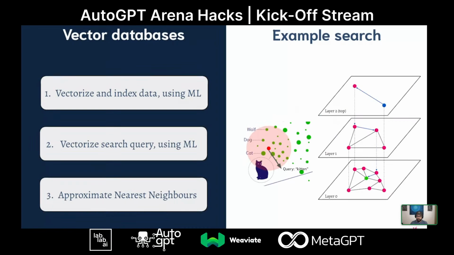In reality, when I say proximity search, we're not actually going out and comparing every single object here, and we're not comparing the distance between the red data point and every other green data point. We're doing this layered hierarchical approach so that we don't have to compute n distances. We only have to compute a log number of distances between this query and the number of objects that we've embedded already. You don't need to understand any of this to use a vector database, but I think it's helpful to understand why a vector database enables you to search over billions of objects in real time.